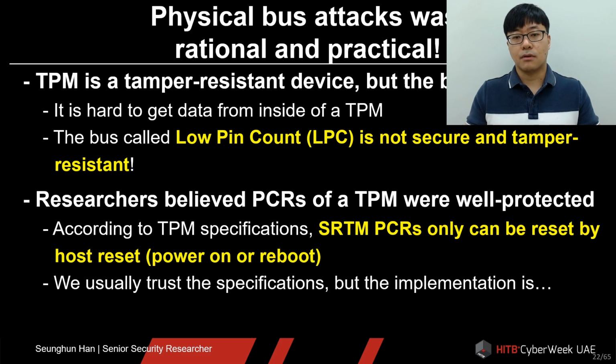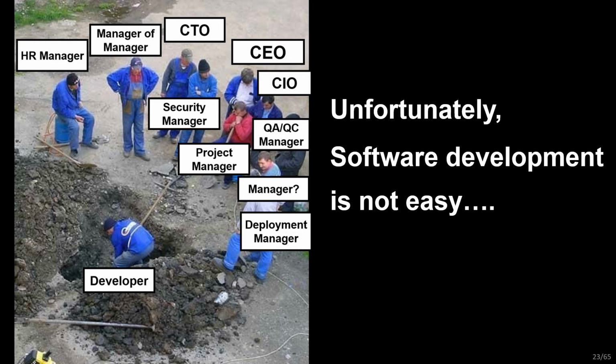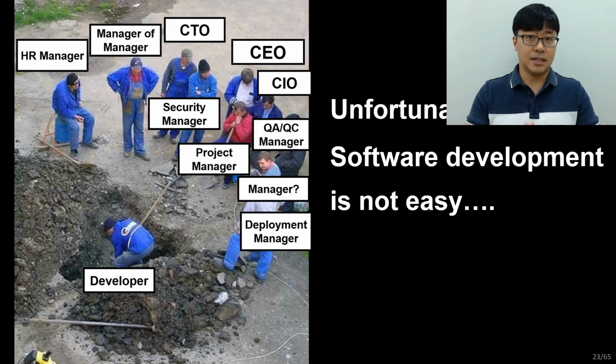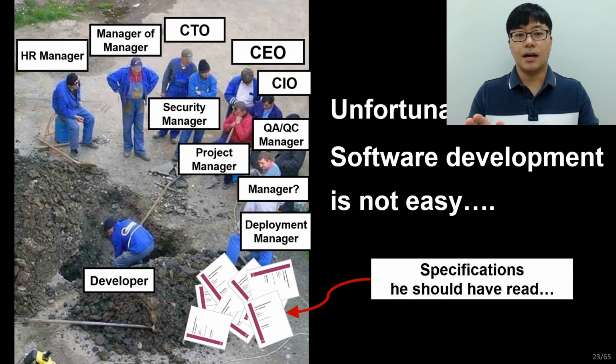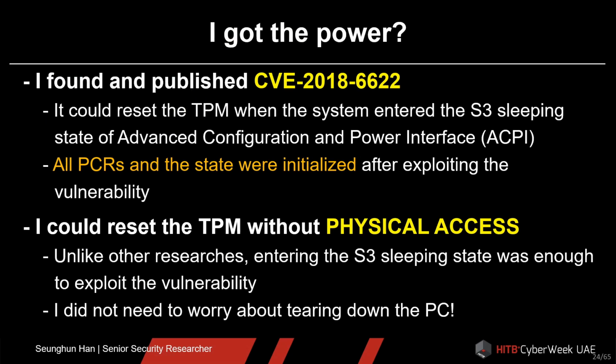We usually trust the specifications, but the implementation is... unfortunately, software development is not easy these days. There are so many people who support the developer like this. Project manager, security manager, manager of manager, and even the CTO and CEO heartily support the developer. And due to it, the developer has no time to read the specifications carefully.